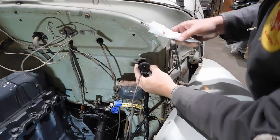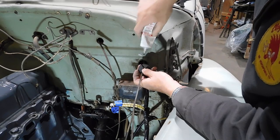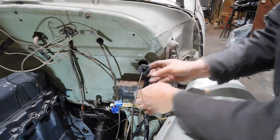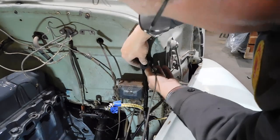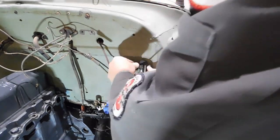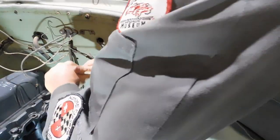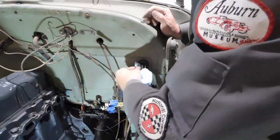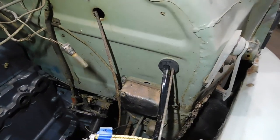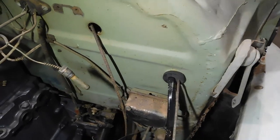Weather strip adhesive. Black silicone would also be a good product. You just don't need much. Don't make a mess of it and make it obvious. Here's what it looks like installed. Maybe somebody has a better idea out there, but I've never been able to find one, so.